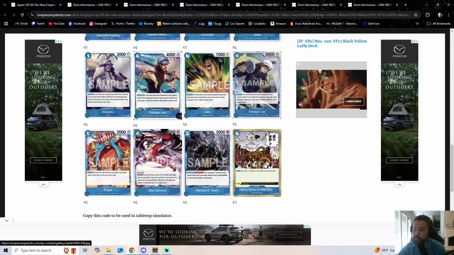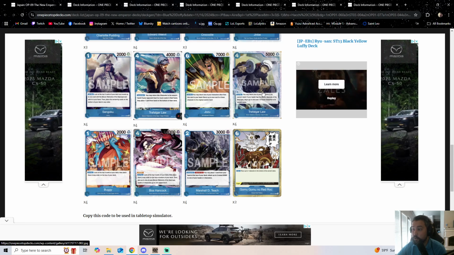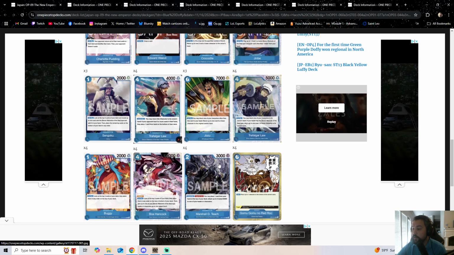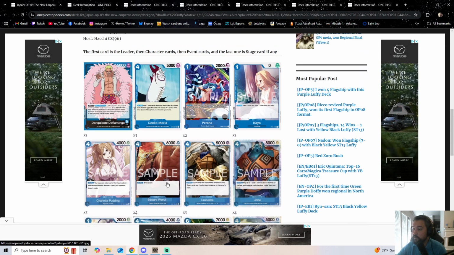So having something that just gets rid of anything is going to be good. You have your early game removers in Laws and Jozus. This one's on 4 Jozus. They are still running Teach as a 4 of. They have 3 puddings, a Kaya for another 2K.